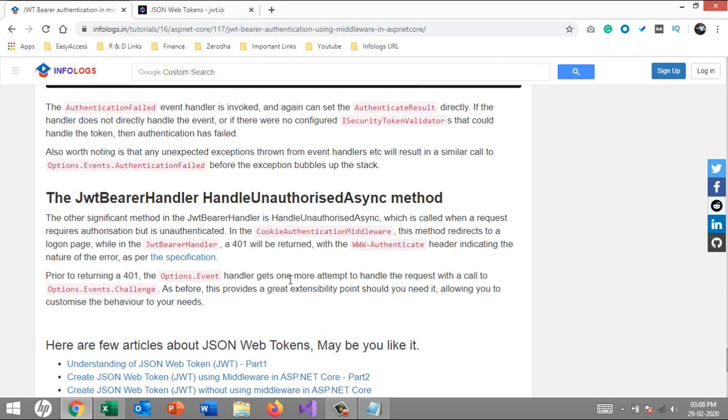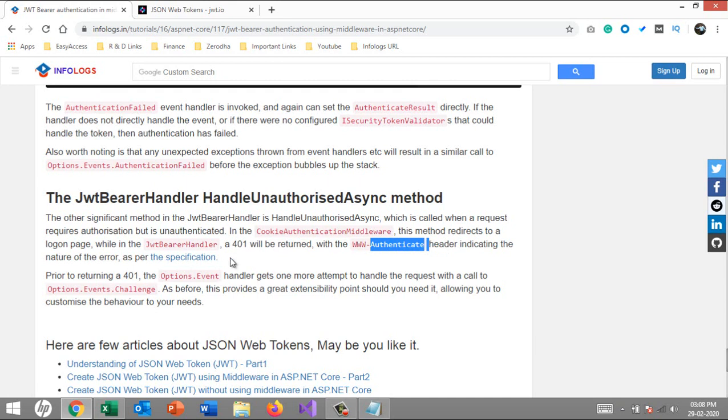If the validation is failed, the token is invalid, so the 401 unauthorized response can go back with the www-authenticate header. The server will return this header attribute with the appropriate message to the end user.